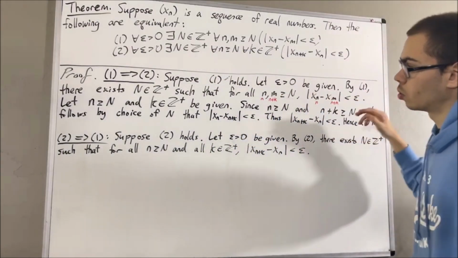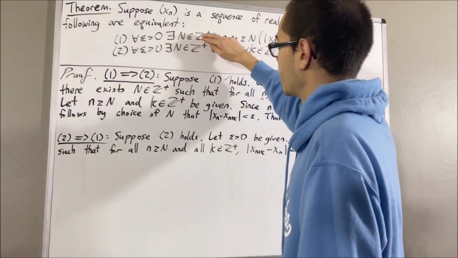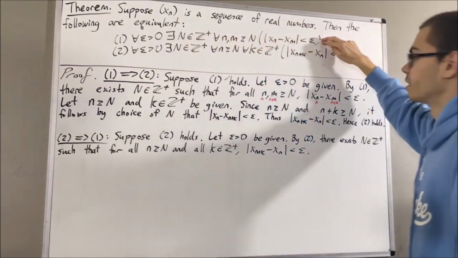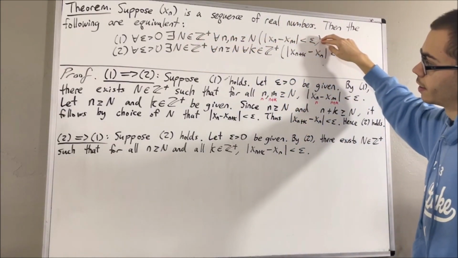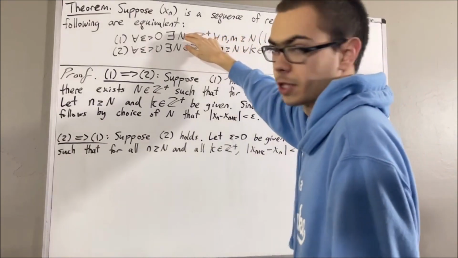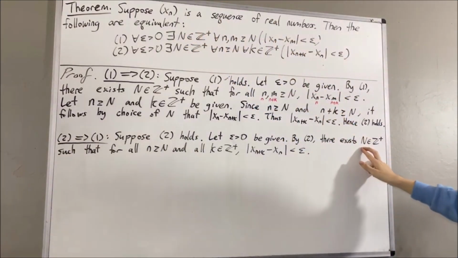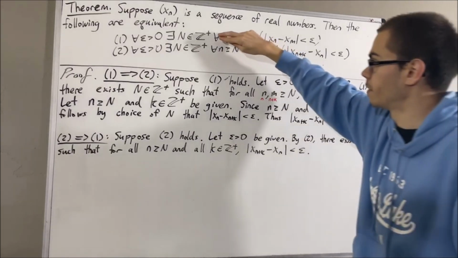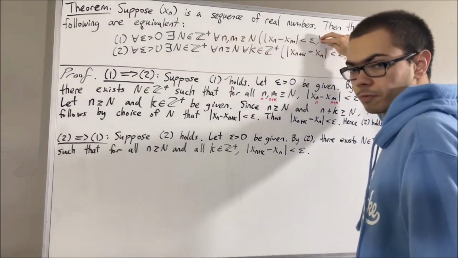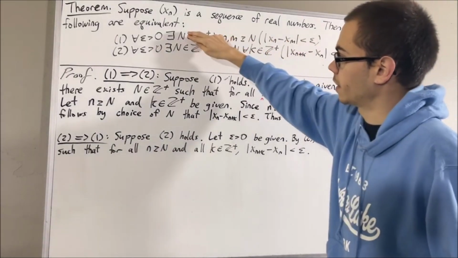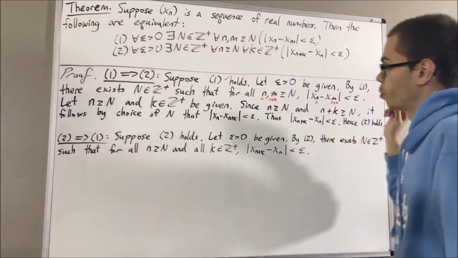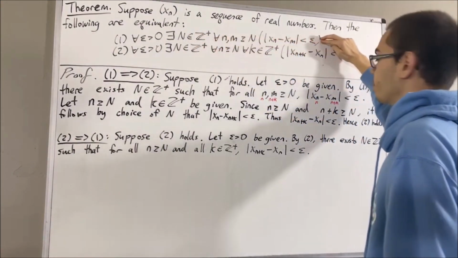Now remember, the whole goal has been to find a positive integer such that this is true. And the claim is that if we take this positive integer to be capital N that we have in our proof, then this statement will be true. So, taking this positive integer to be capital N, we proceed to prove that this statement is true.